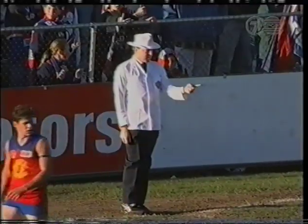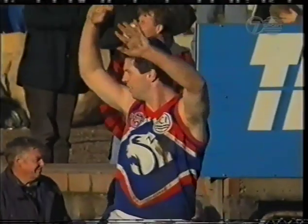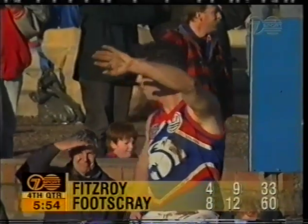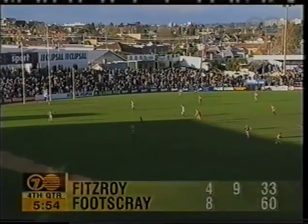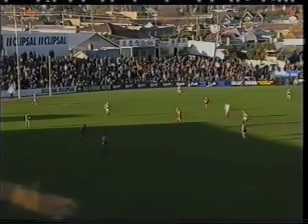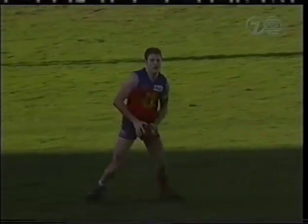Back to Rowan Smith. A hurried kick through for a minor score. Kev, just going back to that roving situation, the reason I say that, you look at I guess the best rovers in the VFL, AFL over the last 10 years have been Platten, McGuinness, Francis, and none of those come from Victoria. Oh, I was waiting for that, Curls. No, look, I'm just saying, why haven't they found some good ones?